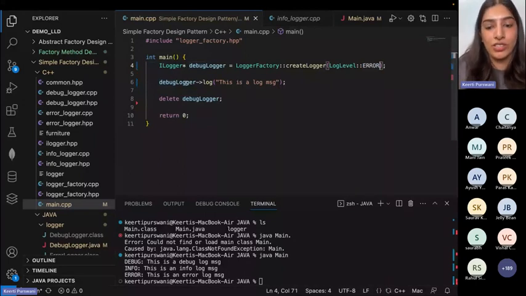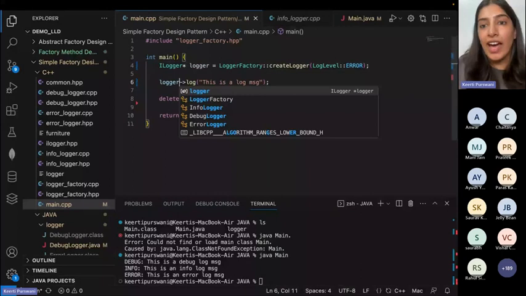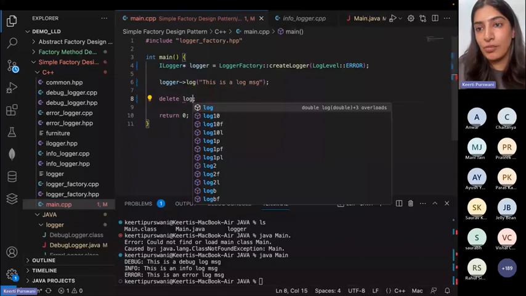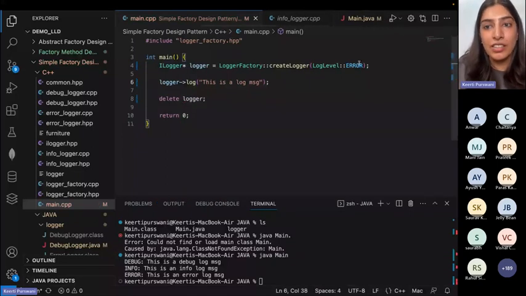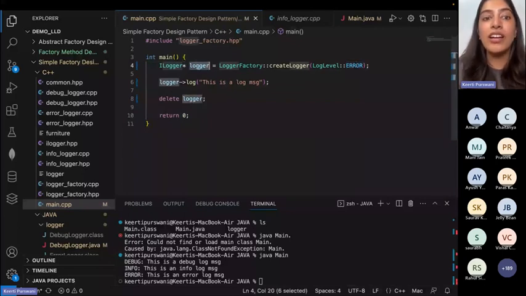So whatever logger is there, instead of debug logger, it will be just logger for me. I won't have to make any change. I will just take this information, this input, and based on this, all the logging will happen. Suppose at the start, whenever my system is coming up, at that time, I decide that right now I am checking for some errors. I don't want debug logs. I don't want info logs. I just want to see errors. So at the spin of the system, I will just give error. And now because this is a logger, everywhere this is there, right? So by default, everywhere I will see error logging.